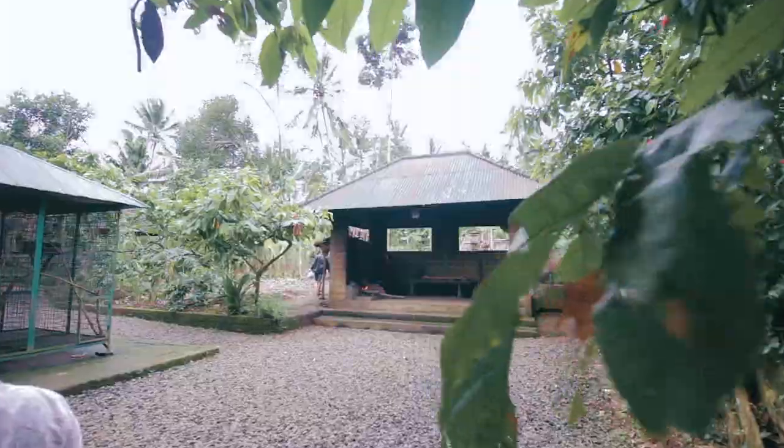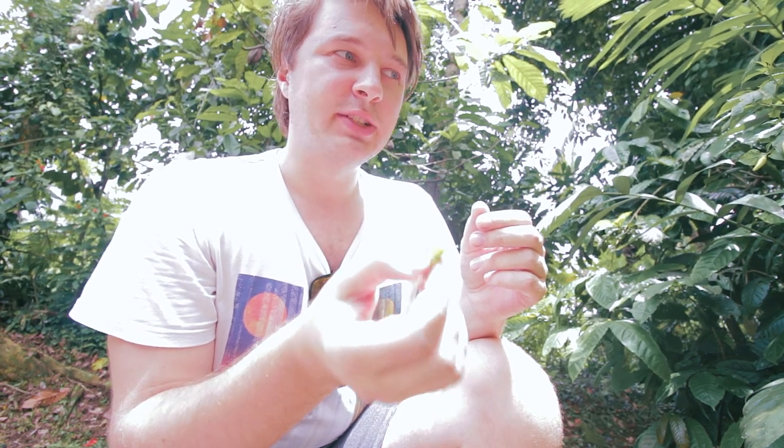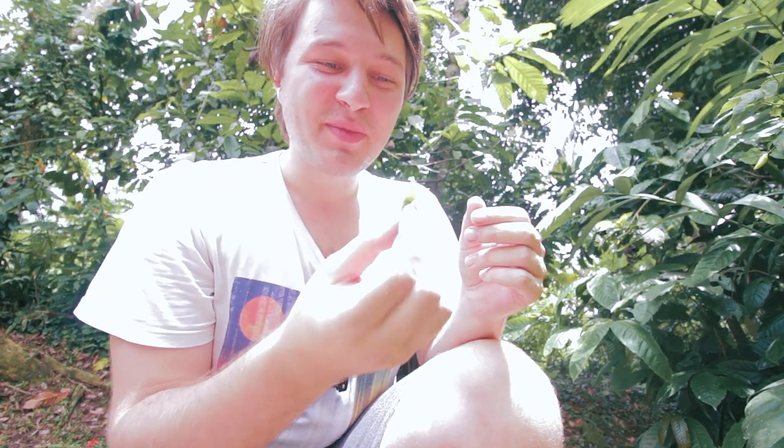Chili, you like spicy? Okay, she said I can try chili. So I'm going to try chili. It's grown here. It looks like normal chili. It tastes like really small paprika. And it's really tasty, actually. It's not really spicy, it's a mild one.